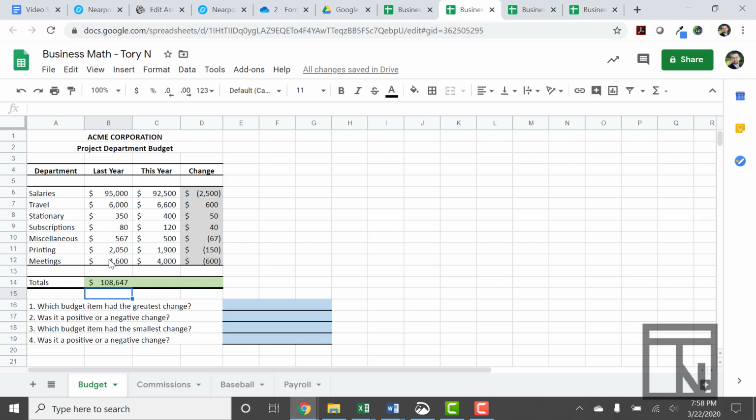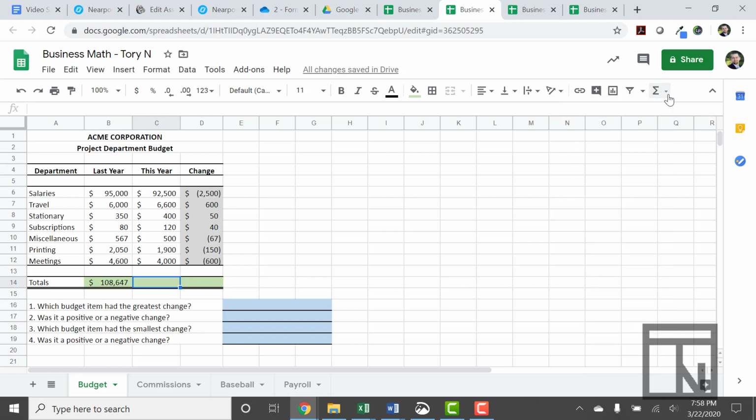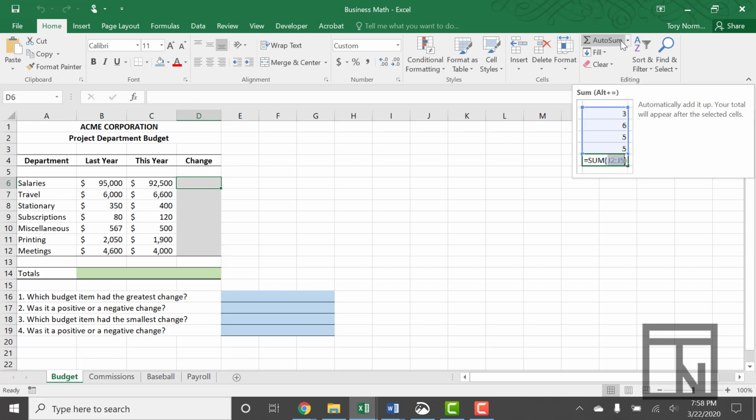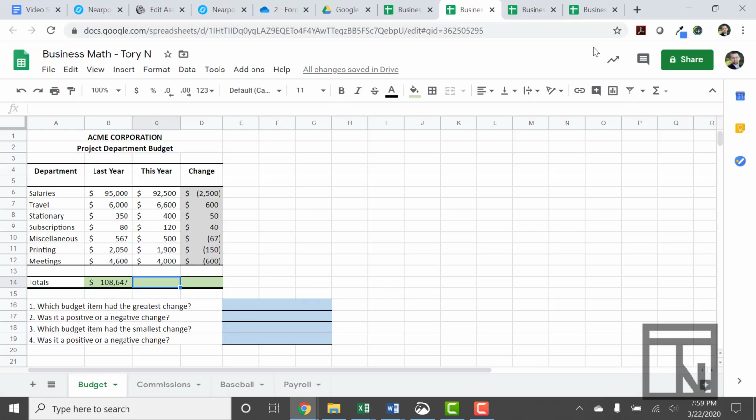So let's try doing that in column C. I'm going to go to column C, C14. And then in Google Sheets, the auto sum is this sideways M button here on the very right side of the main menu. They call it functions. In Excel, the auto sum is also on the Home tab on the very far right in a very similar place. It's just a little smaller, and it's called auto sum, and it has the exact same sideways M symbol. So that should make it easy to find.